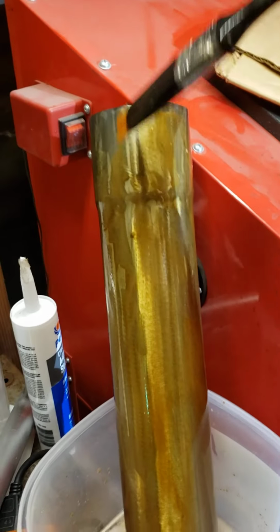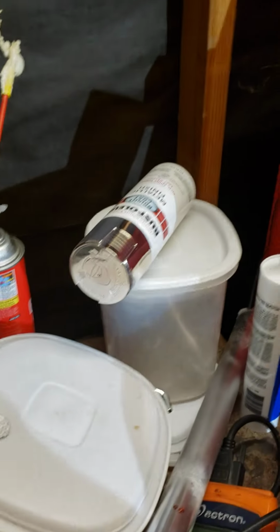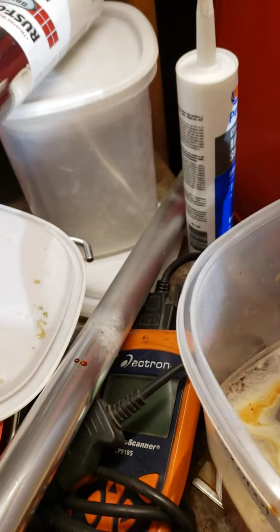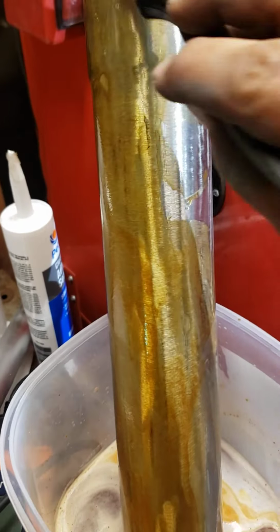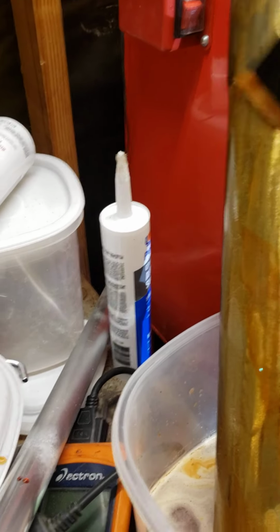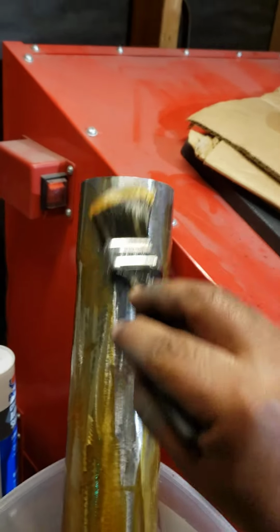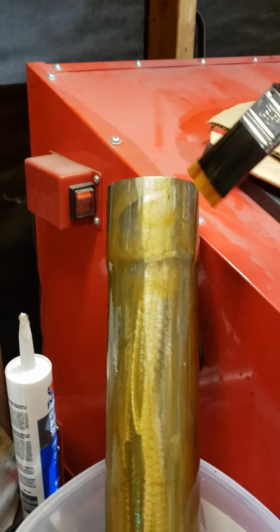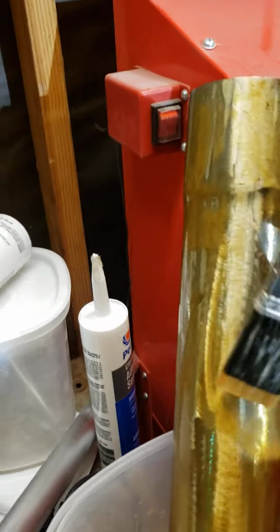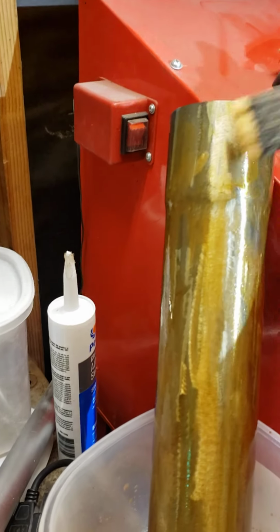Look at this. And look, let me see something. You see this? I'm putting it right here. It's this color right now because it's already creating rust. What do you guys think? What do you guys think about this? Look at the way it's turning out.